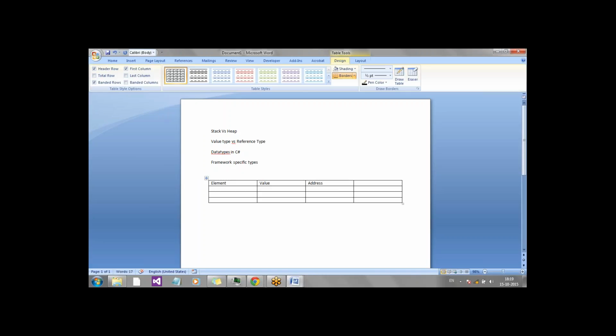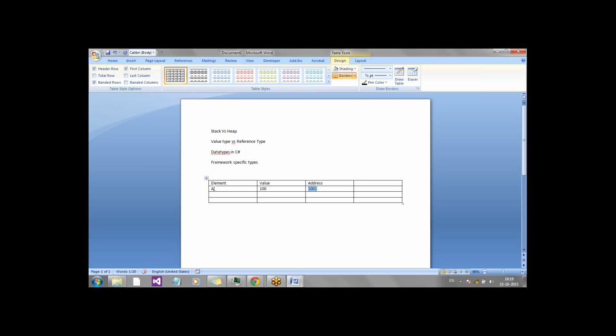Think that I have a value type called A, and its value is 100. Understood? And the address at which it is located is 1000 or 1001. This is the address of this particular element inside your stack memory.